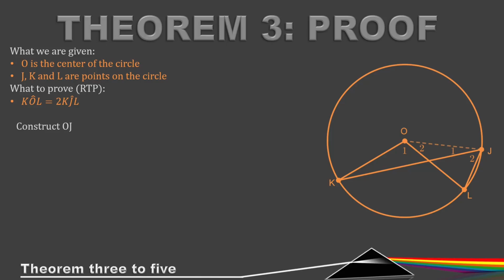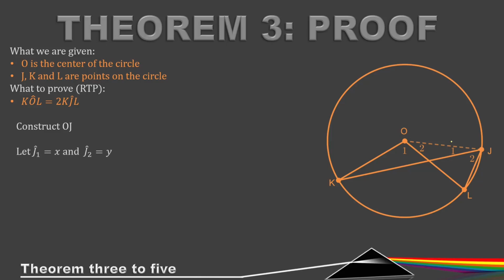The construction that we're going to make is again OJ, but obviously that looks a bit different than the previous one. We are also going to name two angles, x and y, and then find all of the other angles in terms of x and y, and see if we can get the relationship where J2 is half of O1, or O1 is twice J2.